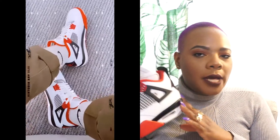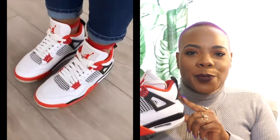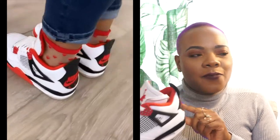The first thing I'm going to show you is the Jordan 4 — this is the Fire Red Jordan 4. I love this sneaker. First of all it's very classic. I love the white, it pops, and then that pop of red. I just think this is a dope shoe. I even wore these yesterday for Valentine's Day with these super cute heart sheer socks I got from Forever 21.